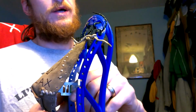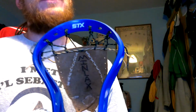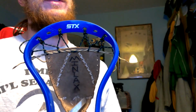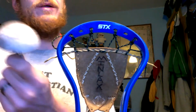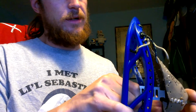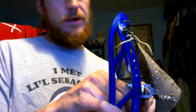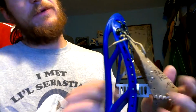So we'll go ahead and pull that out, and once we've got our stick here, we're going to either put a ball in there with a butter knife, or we'll throw this pocket expander back in there. Again, we just want to have it form in our pocket. So we jam it in there, make sure it's nice and even. We don't want it pushing to the left or pushing to the right. Get it in there nice and tight, slide that through there, and we've got our pocket. That's where it's just going to sit.